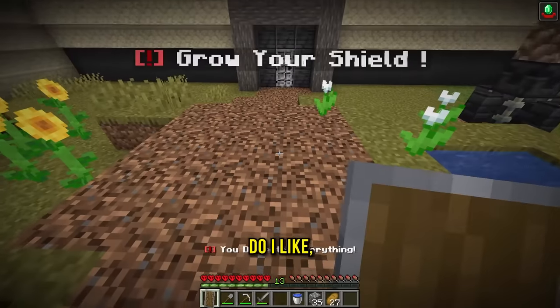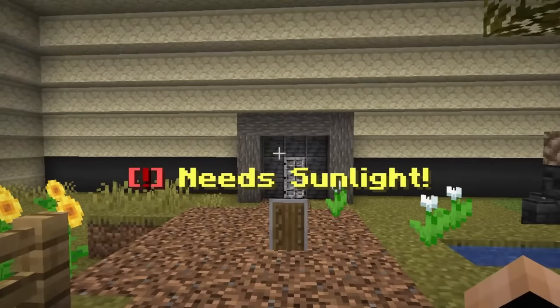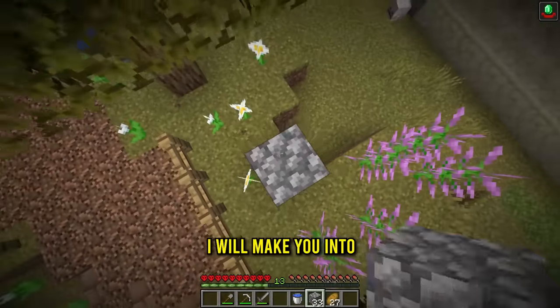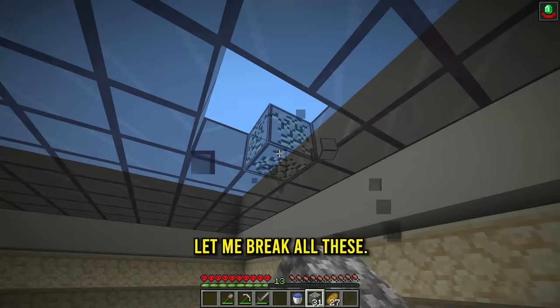Wait, like this one? Do I, like, plant it? Mr. Out Shield, are you going there? Oh, it's planted! That's cool! No one needs sunlight. Oh, wait, so we just break the top then. All right, Mr. Plant Shield, I will make you into... I don't even know. Are you growing into a tree or something? Who knows? But real quick, let me break all of these.